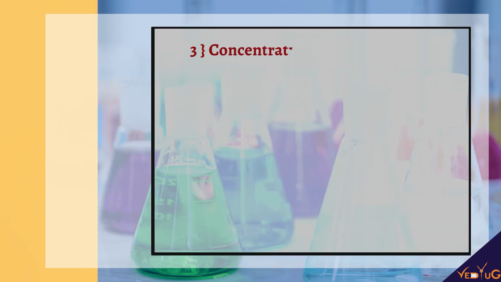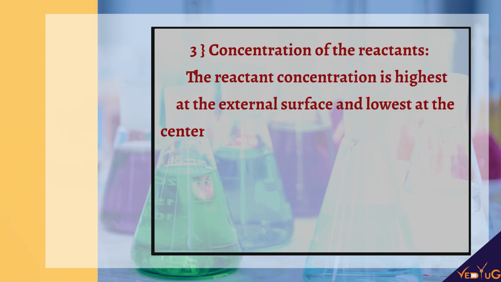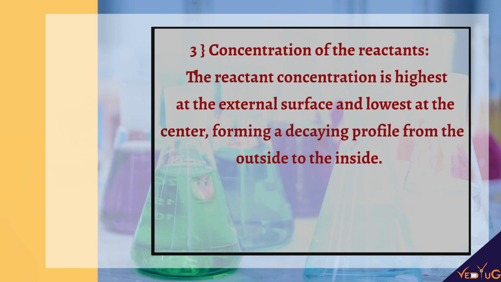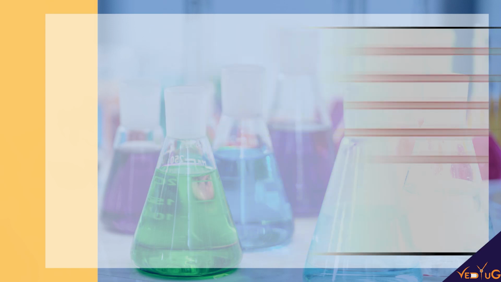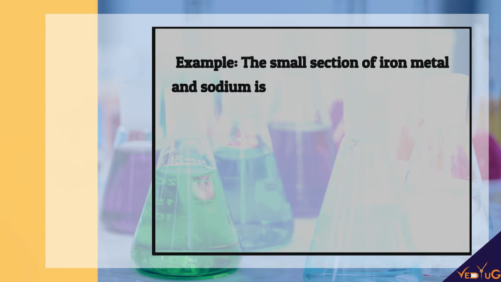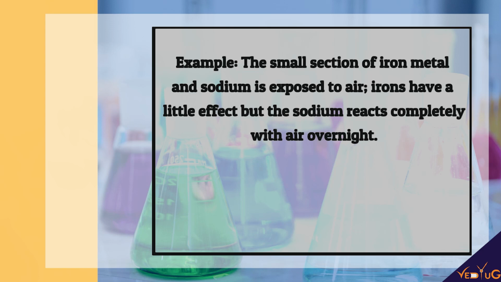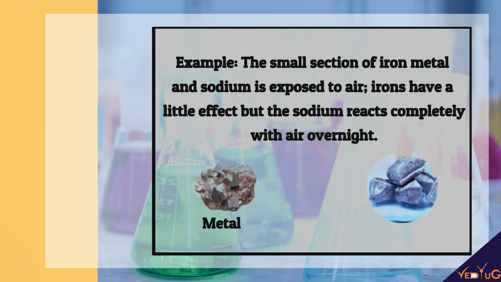Third would be concentration of the reactants. The reactant concentration is highest at the external surface and lowest at the center, forming a decaying profile from the outside to inside. For example, a small section of iron metal and sodium is exposed to air. Iron has a little effect, but the sodium reacts completely with air overnight. You can see the difference between iron and sodium, which is also a metal.